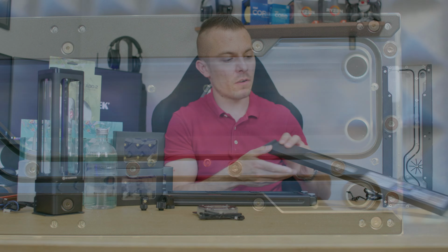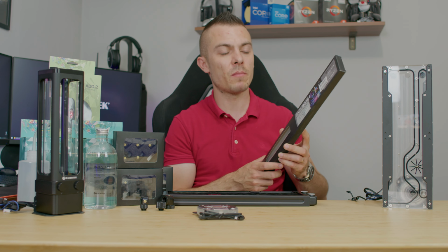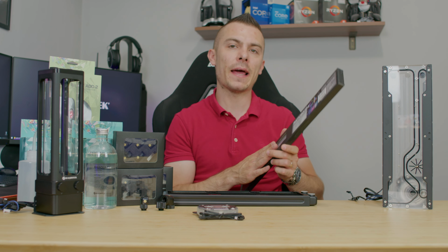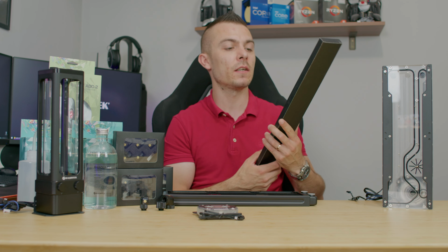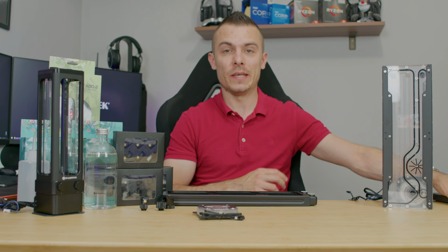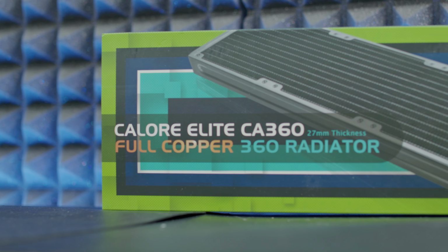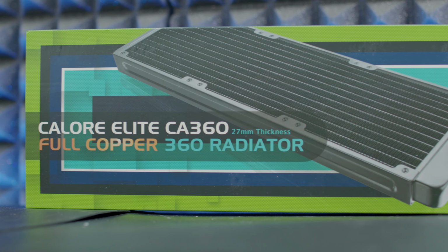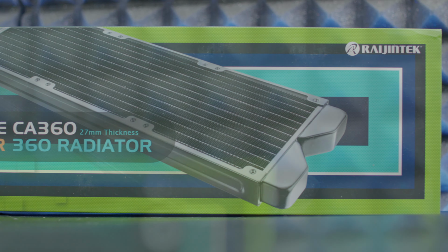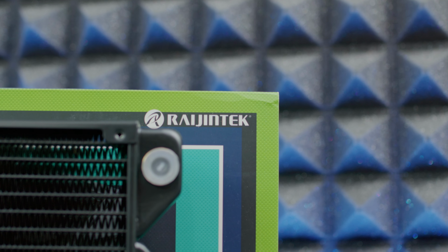Of course, we have 4 pipes here, Raijintek H14, which will be used in my build. And unfortunately 4 tubes for what I'm planning aren't enough, so I'm waiting on the shipment for additional 4 tubes, which then will be enough. And here we have the radiator. Now this is quite slim actually, compared to their other radiators, and this is the Calor Elite CA360.